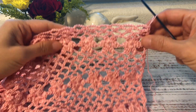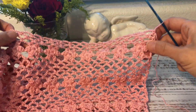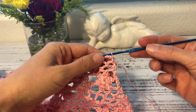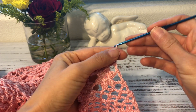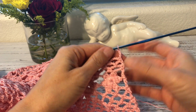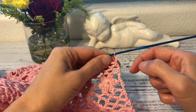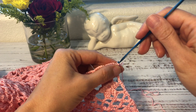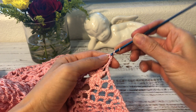I'll be demonstrating on my current project. I got a commission to make this lacy scarf with flowers, so here I am at the beginning of the row which I need to start with a double crochet. Usually in patterns, three chains are used for that purpose and you count those three chains as a double crochet. However, another way to do it is to make a beginning double crochet, which is going to look like this.